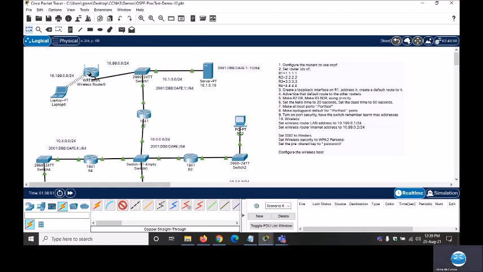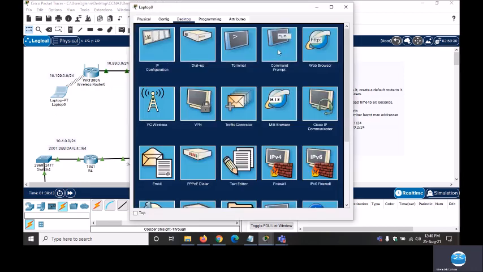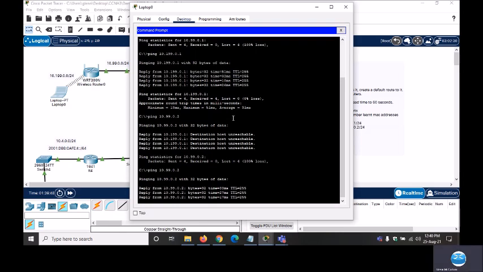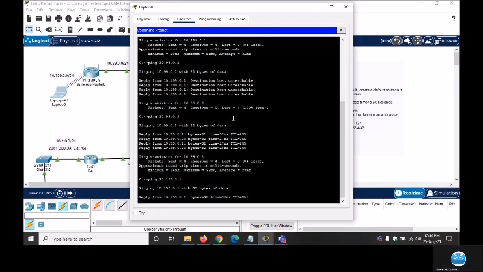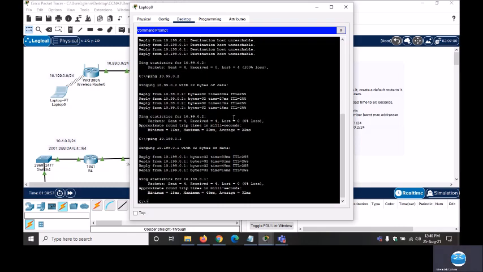We add a route to 10.199. No. If you add a static route to 10.199.0, well, it should actually just be the default port. Maybe I had it in the wrong cable. Let's have another try. Working now. Yeah, it is a different subnet. There we go. I had it in the wrong port. Okay, so that's the connection working.